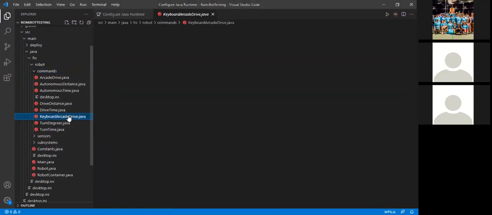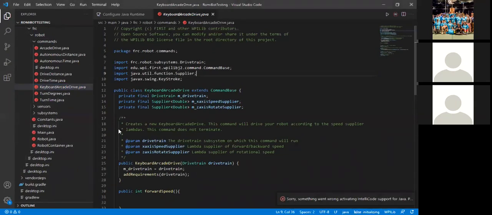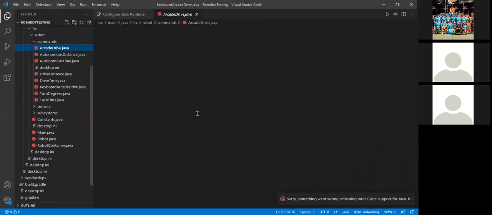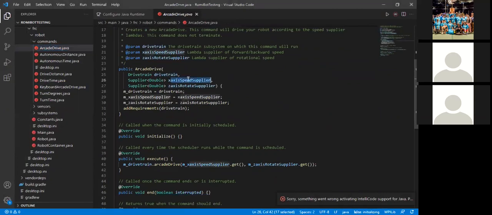So what I did is I did a different arcade drive, because if I were to change it, I can just change everything. You know that the arcade drive takes this variable and this variable from the controller. Actually, it's in C here. So it takes this variable and this variable, which are kind of like double values, from the controller.